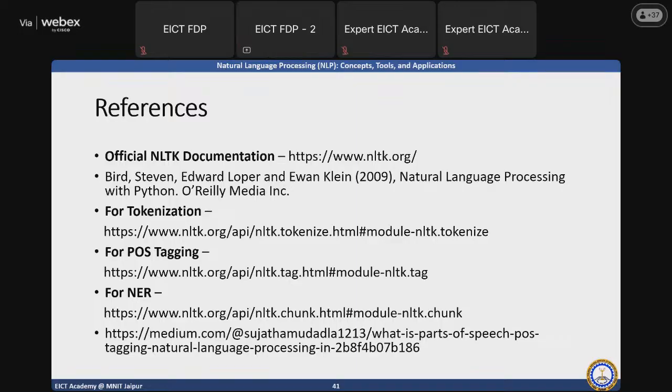It is a great idea to refer to the official documentation of NLTK for any application you want to use. Like for tokenization, they have a separate module entirely on the website. For POS tagging and NER, they already have particular documentation. You can just refer to it and also use different submodules which have not been discussed here yet. Let me know if you have any questions.